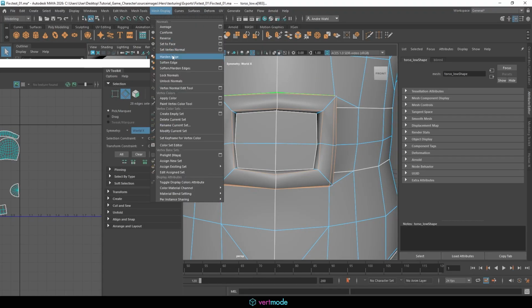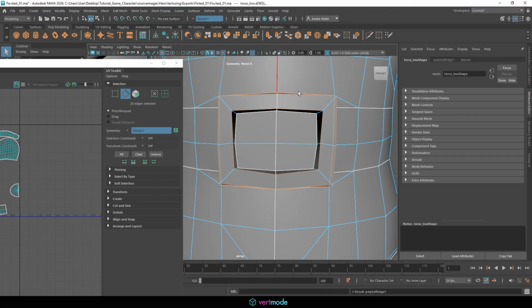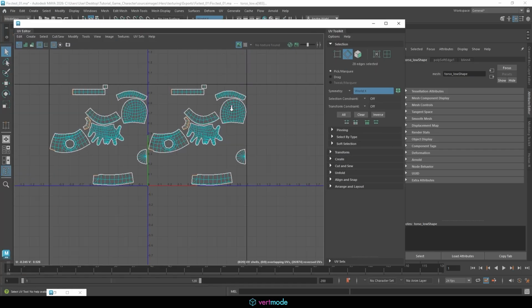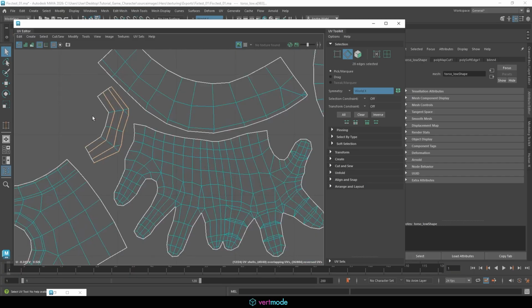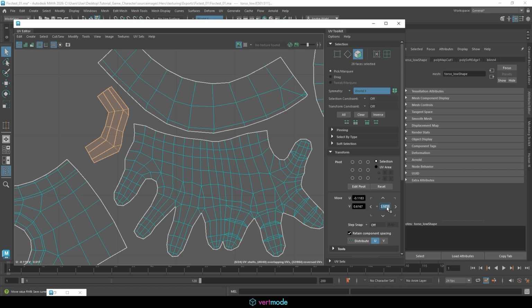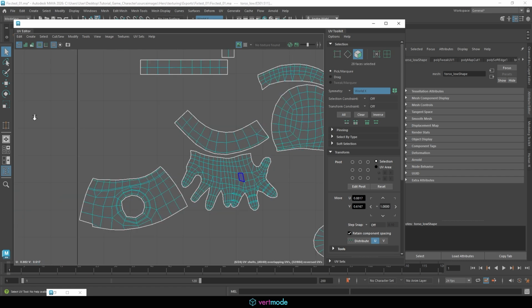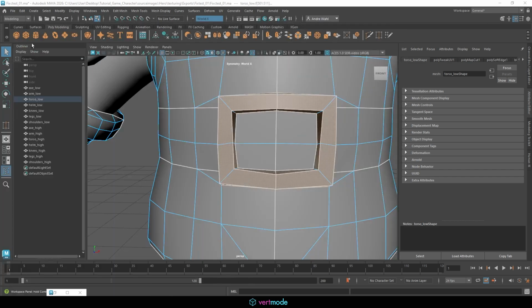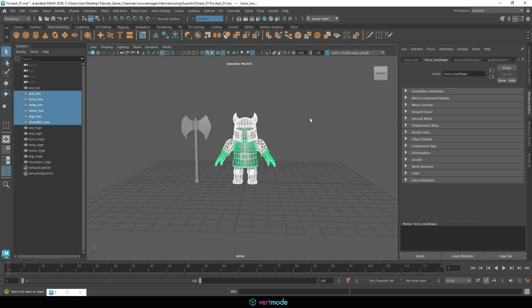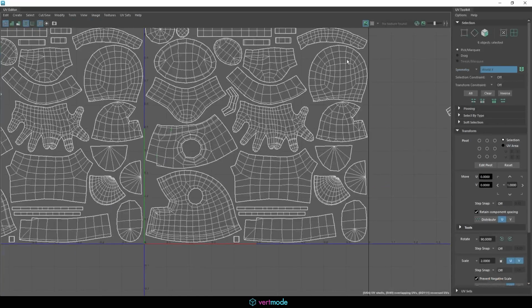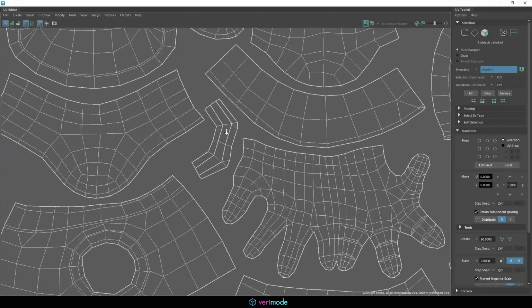Now, remember the rule with hard edges is if you make a hard edge, it needs to have a cut. So with all these selected, I might as well come in here and come to our cut and cut these as well. Now, to relay these out, I am going to take these here that were once offset, double click them, go to transform, and just move them over in terms of the space by 1. And we need to have this in context of literally everything else of the character at least. Now, the nice thing is these are small, so it's not a big deal.